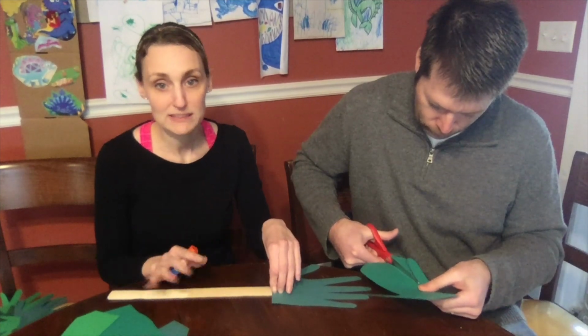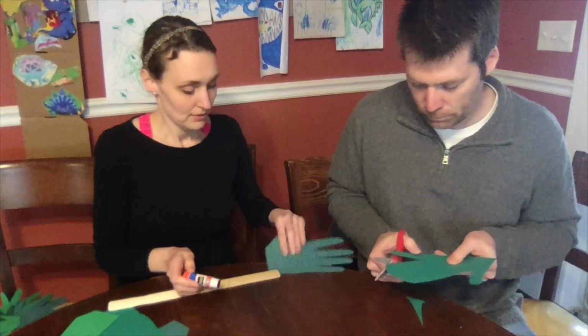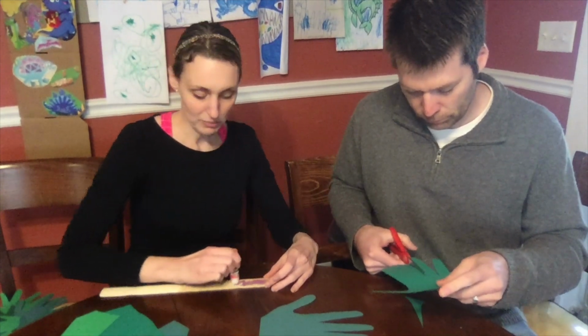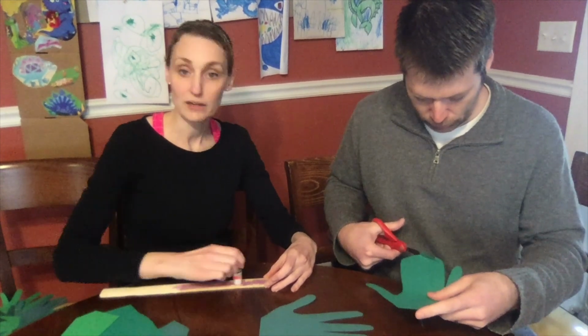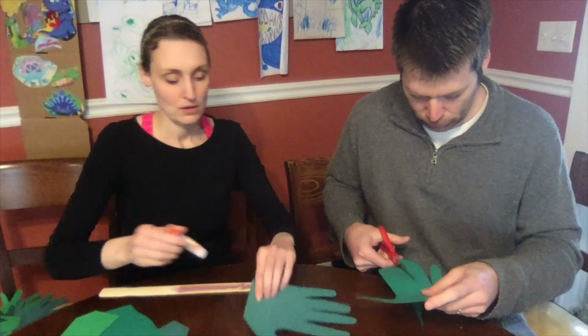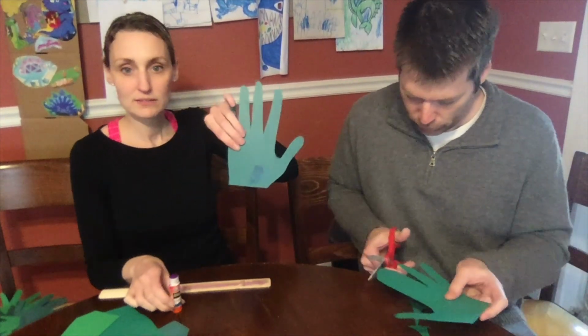I've done a couple of these. I'm okay with gluing it. What I'm going to do actually is stick at the top of my stick, go about halfway down, and just do my glue stick on it. You will want to glue on the hand too, because I'll just do a little squiggle in the middle there.